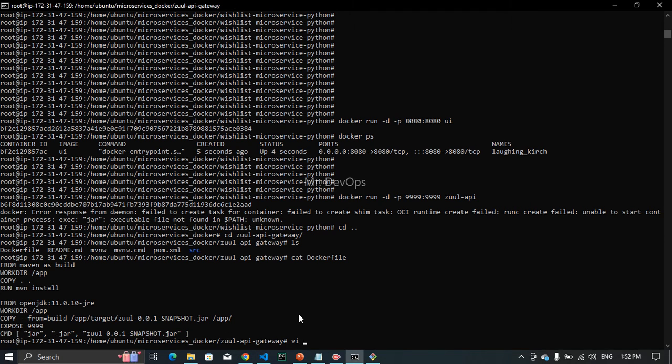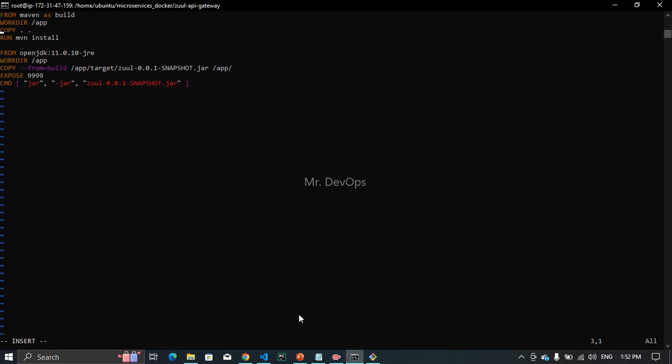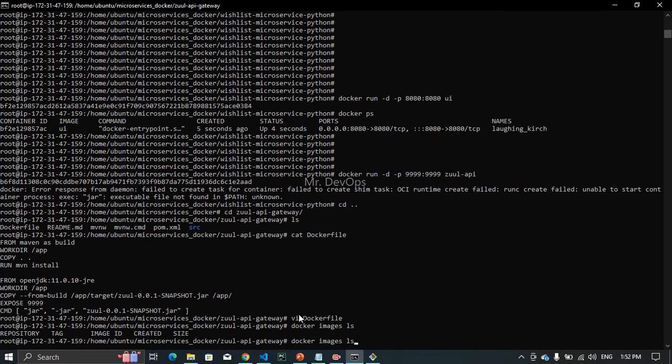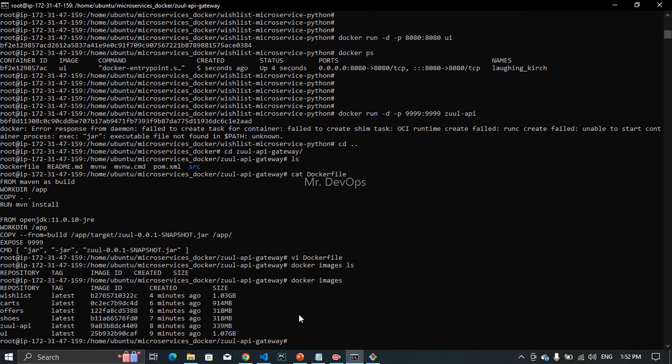So we have to edit the Dockerfile again. In the Dockerfile it will be java -jar, right? We can see the troubleshooting as well here, so this session is more meaningful to you, right? So what we have to do now is remove one image. Docker image ls, see the images, then docker rmi, and this image is not correct, so delete it.